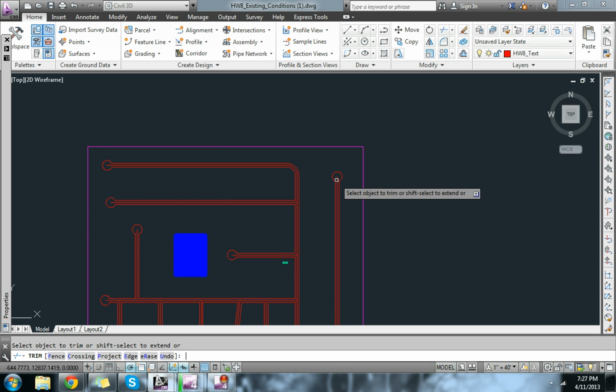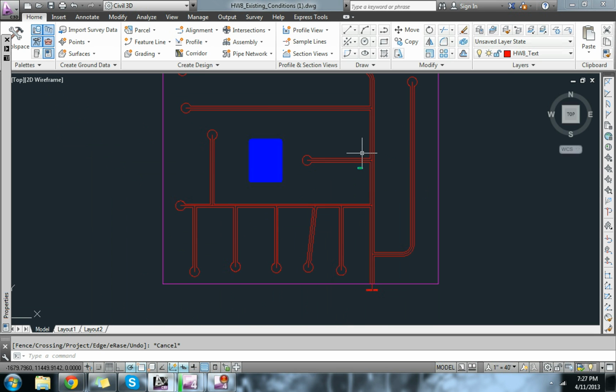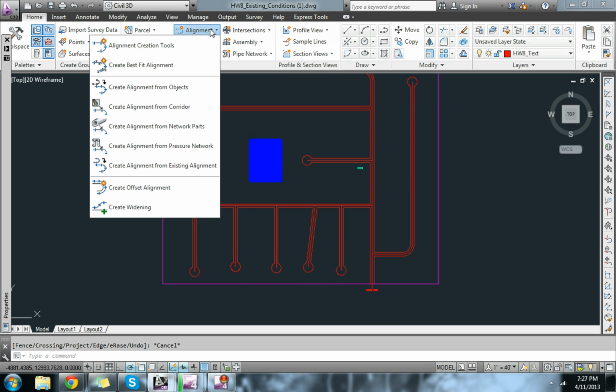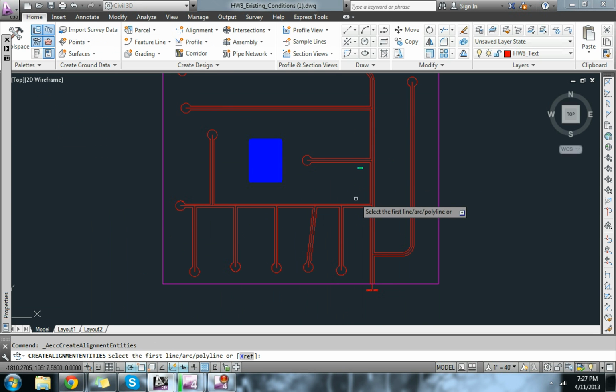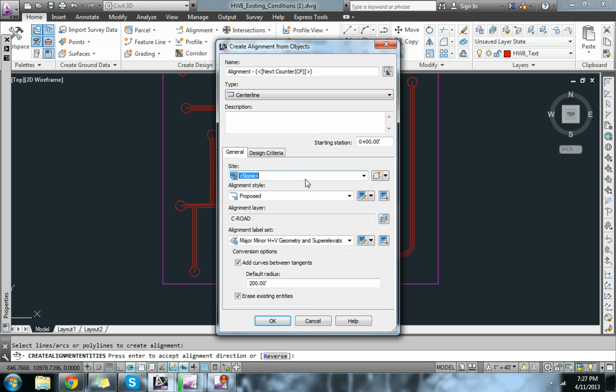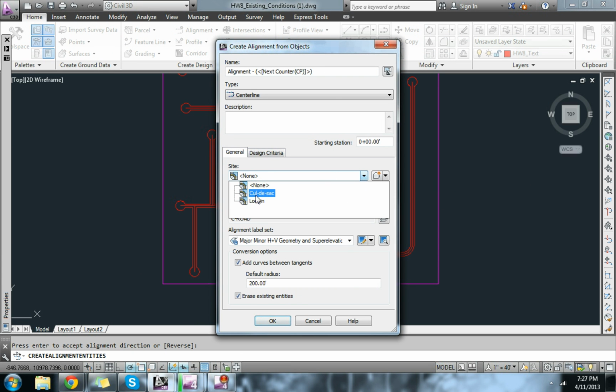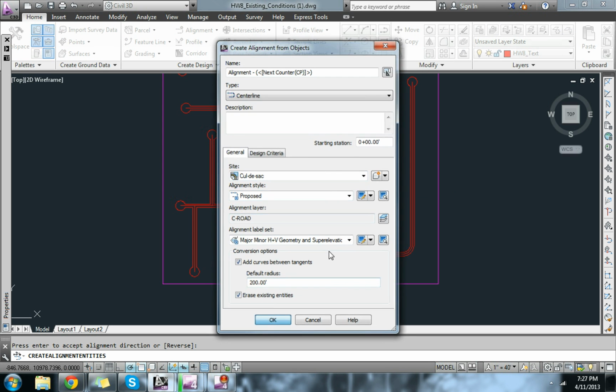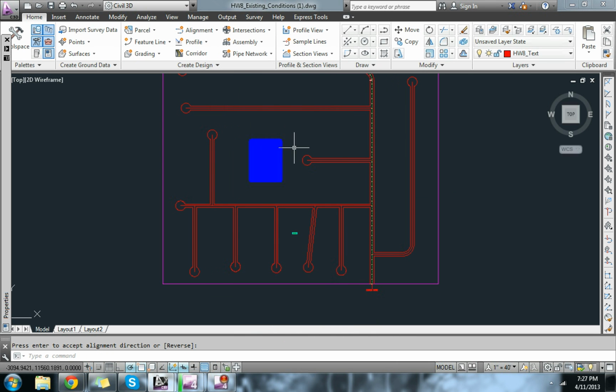Okay, these are all beautiful, pretty, whatever you want to call them. So now I need to make 11 different alignments, and I want to make sure I put them on the correct site. So this shouldn't be that bad. I want that one. I want to put this one on cul-de-sac. Gonna do it again.